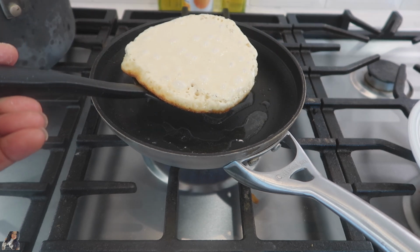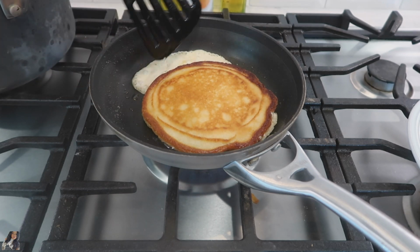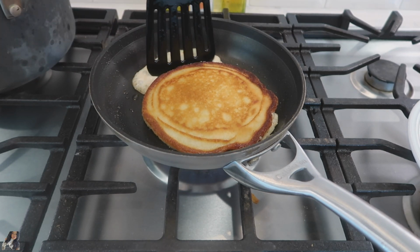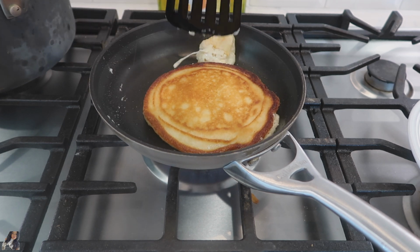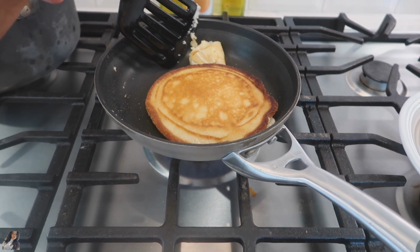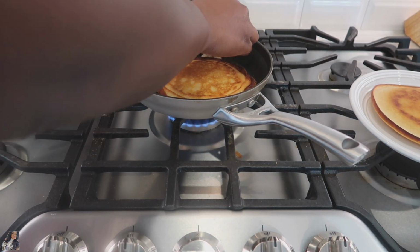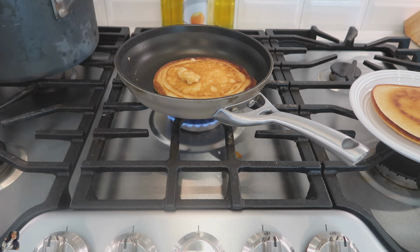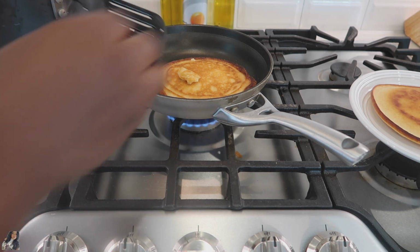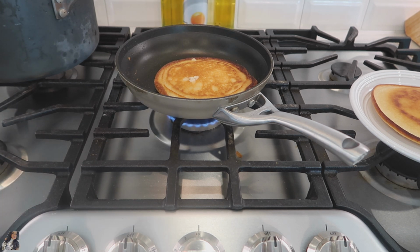So this one cooked a little fast. Alright, about to flip it real fast. Woo! Look, I lost all the pancake. But you see that right there? I don't even care. Look at that. No one will ever know. They'll never know, because we're going to scoop that bad boy out. Get rid of it. Get rid of the evidence. We ain't gonna tell nobody else.